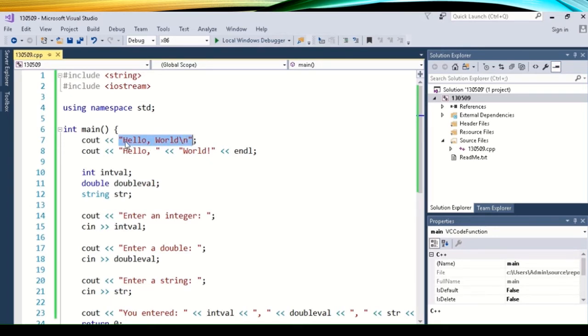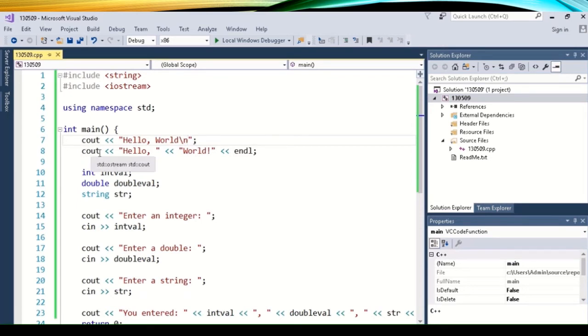So in this case, "Hello, world". Now, note that carriage returns or end of lines are not inserted automatically by cout, and we have to insert them manually. So that's why I have this \n here. So that will carriage return on the console to the next line.